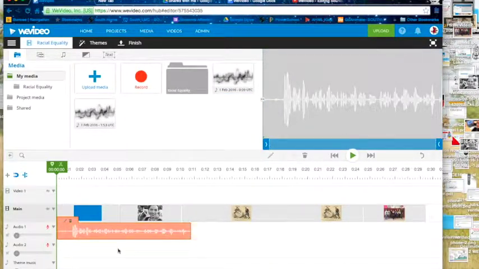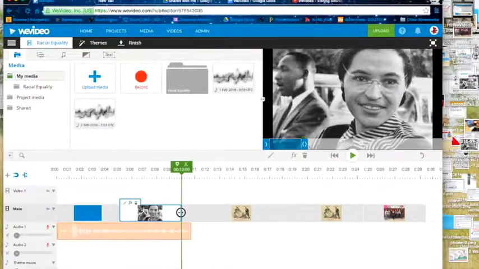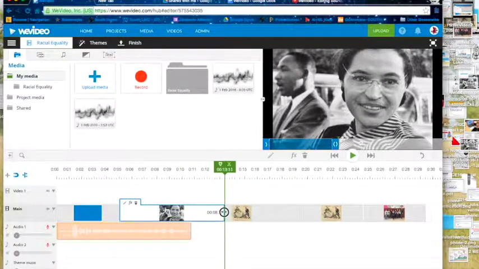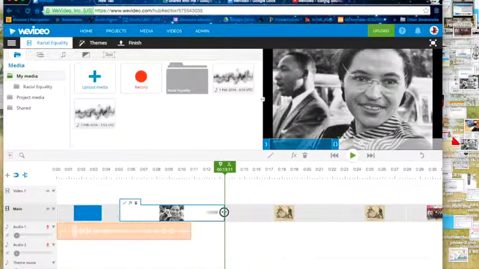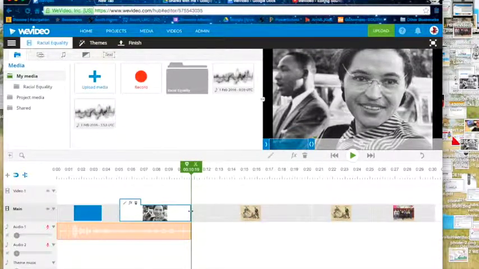Audio 2, we can add sound effects or different things, and then your theme music will be in the third track. Once you want to record the next one, you're going to move the playhead to where you need it to be. Now let's pretend that it didn't match up. You can click here, and do you see how my little icon turns up the change size? If you wanted it to match up to the different pictures, then you would just change the timeline like this. You would just move the size and the length of the image.